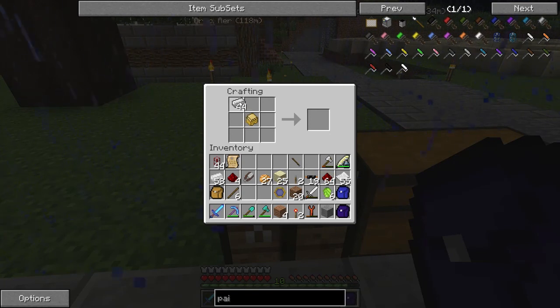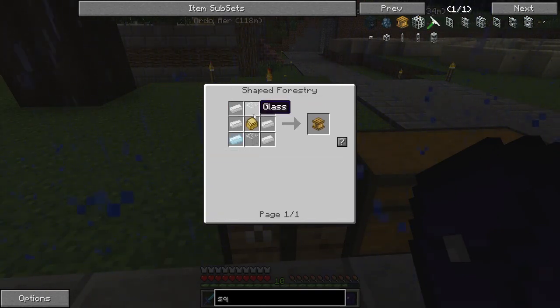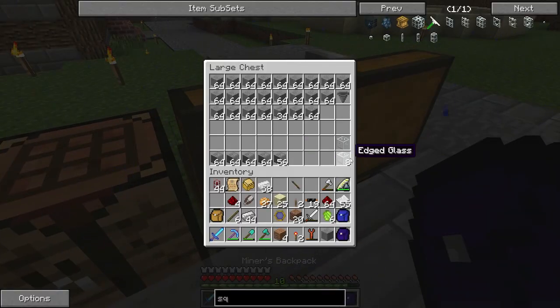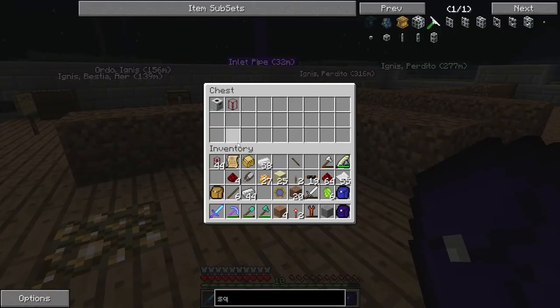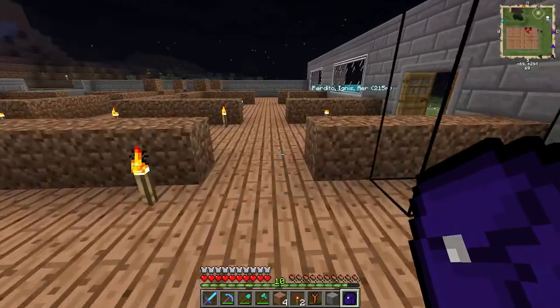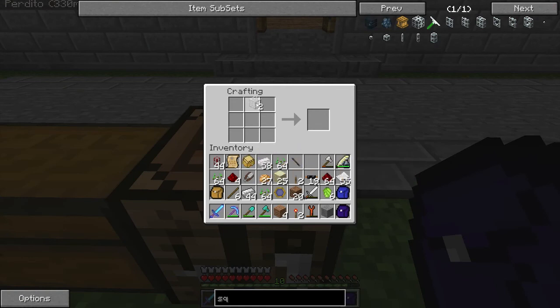You and your iron. 1, 2. Why do you not work? That is the pattern for a squeezer. Oop, glass. Where's my glass? Picking glass, edge glass. Did I not put the glass in here? Oh, bugger. Okay, let me go find some glass and sleep it into day. Okay, so I've picked up the 2 bits of glass I need, and sturdy casing and tin again, and there we have it. Finally, squeezer.